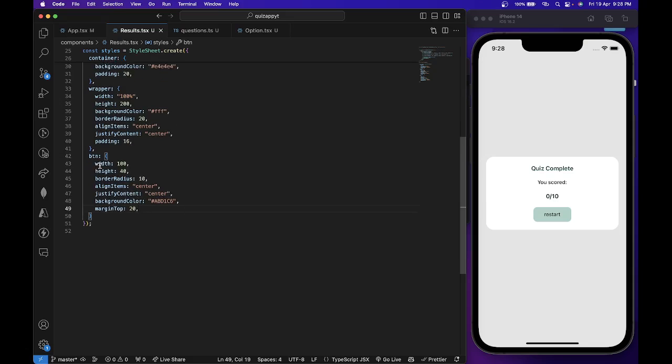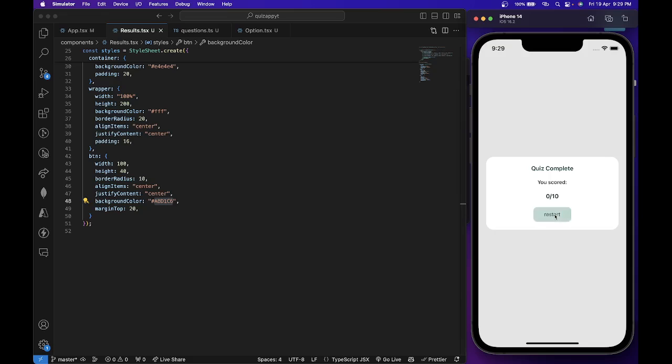We are giving it a width of 100 pixels, a height of 40 pixels, and a border radius of 10 to give it these rounded edges. We're going to say alignItems center, which means the text should be in the center there, and justifyContent center to be vertically centered. And the background color of this color, and then a margin top of 20 pixels. So that's what we have here, a nice looking button.